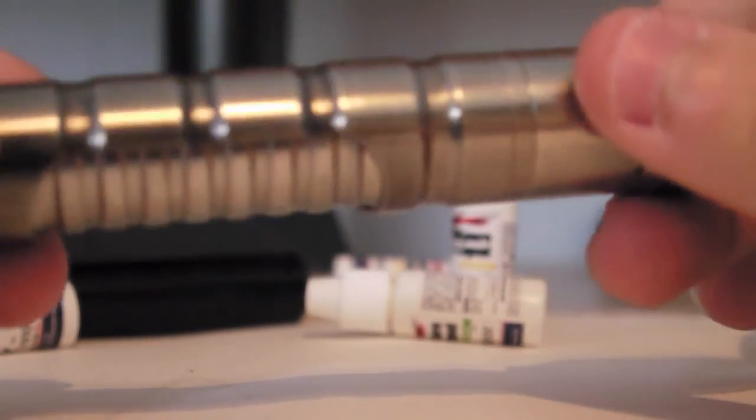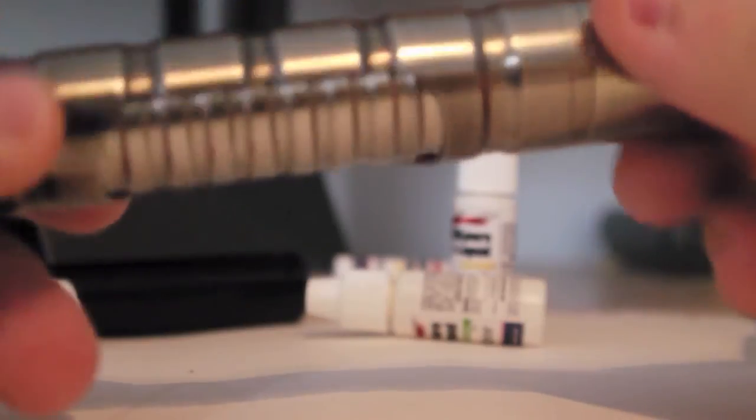Let's go on, and I'll show you guys the vapor production, throat hit, and flavor. Alright guys, so here we are with the Apex Alpha Ultramax. This battery is basically completely charged. This is at 6 volts with a standard resistance.